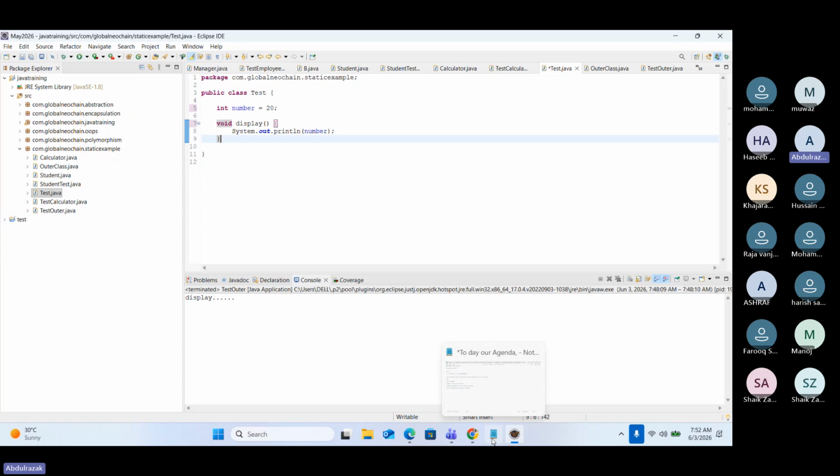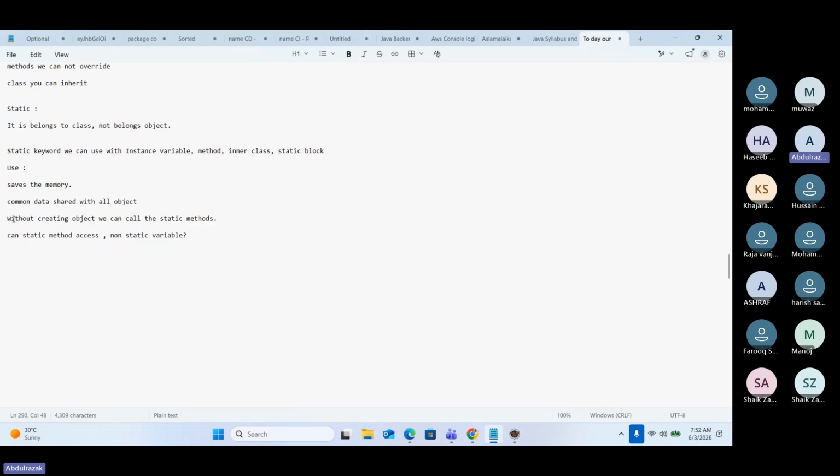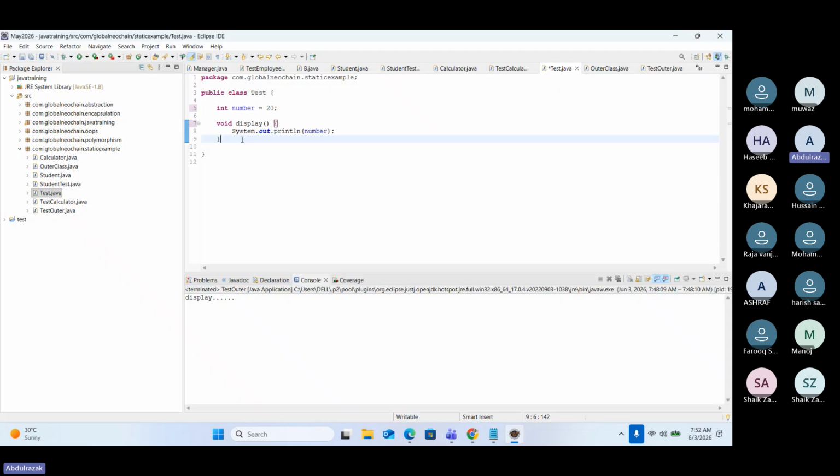For this question, can a static method access a non-static variable? The answer is no. In interviews, they will ask this, and you have to be very careful to answer. A static method will not access a non-static variable. If it is a normal method, then it will access it. Just now we saw, if it is a normal method, we can access it inside the method.